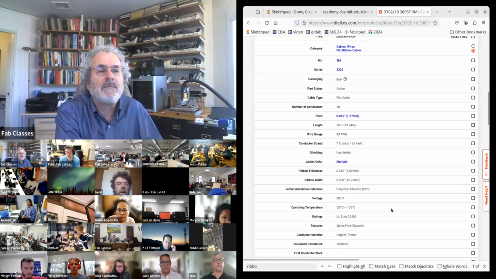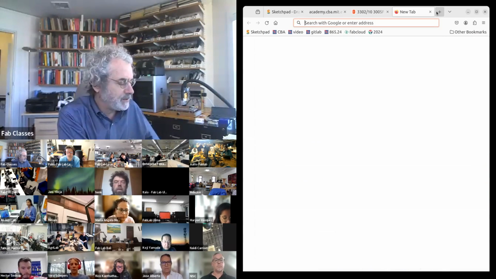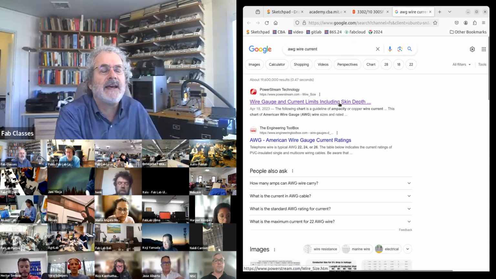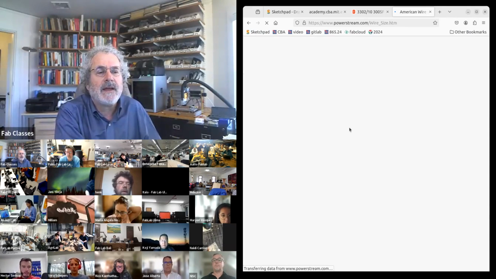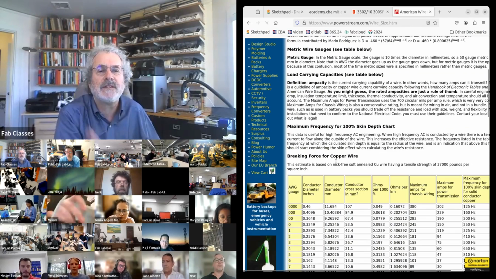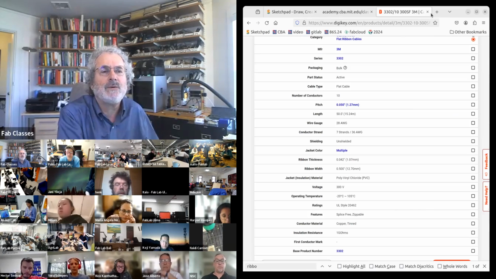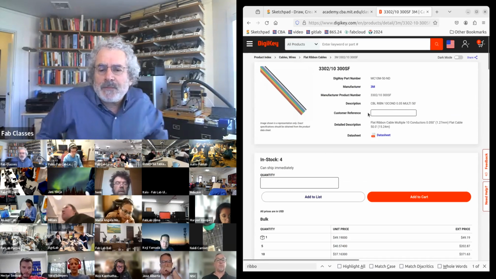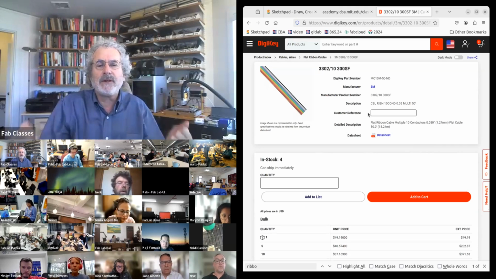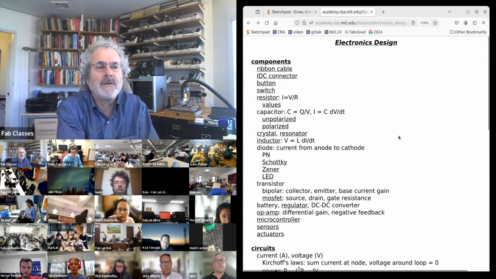The cable is rated by the pitch, the spacing between the wires, and the AWG. AWG sets the diameter of the wire, and then you'll find charts like this that relate the AWG to the resistance of the wire, and then to the current you can carry in the wire. So for less current, you can use finer, smaller wires. In the standard inventory, we don't have reels of hookup wire. We just have a big reel of the ribbon cable, and you can pull off from that however many strands of wire you need.